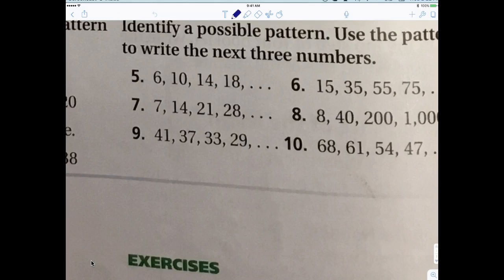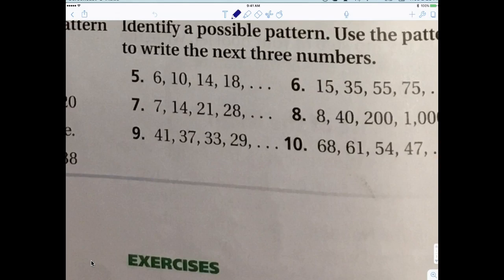What am I doing? Yes, but so what order? It's a special order. What am I doing? No, meaning you're doing something to go from 6 to 10. Then you're doing the same thing to go from 10 to 14. What am I doing? What's the pattern? Now, usually the pattern is either add, subtract, multiply, or divide. So how do I get?